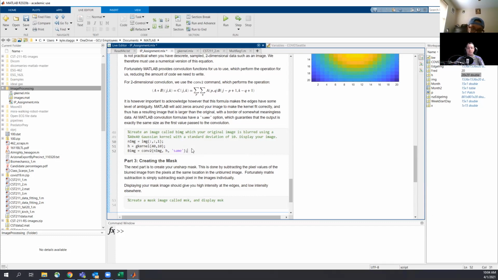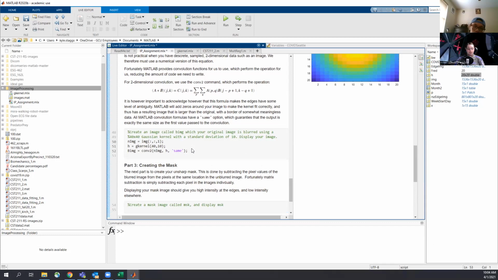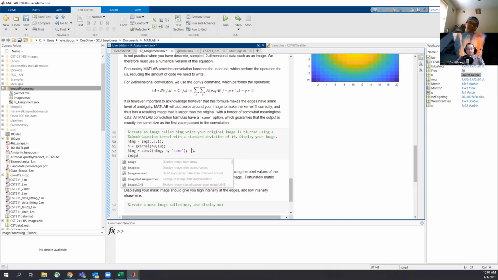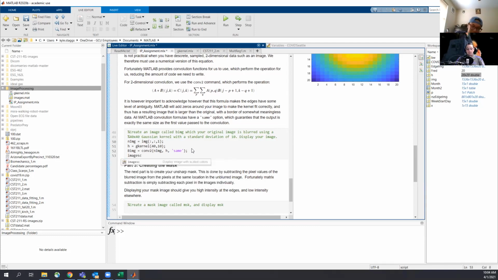The mechanics of why we're choosing that, don't ask questions you don't want the answer to. And then we're going to display that image using the image SC. The image SC is going to be of the image. So we have B image, and then we can set our other parameters up here.